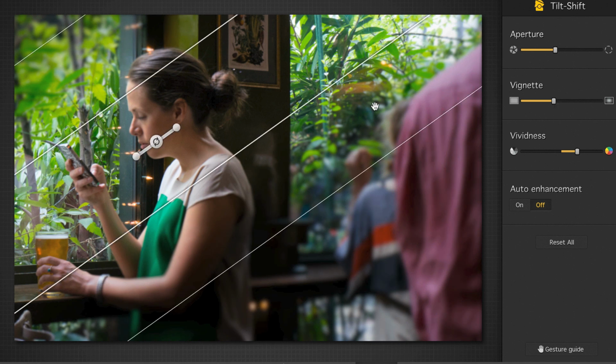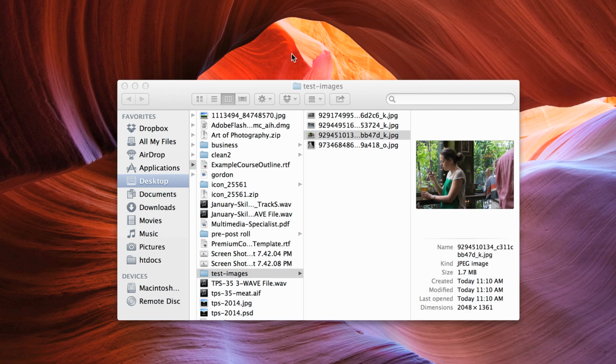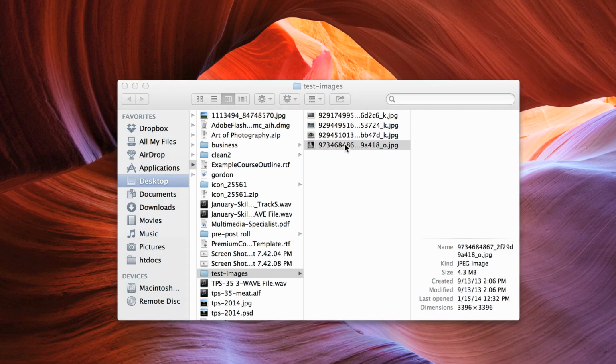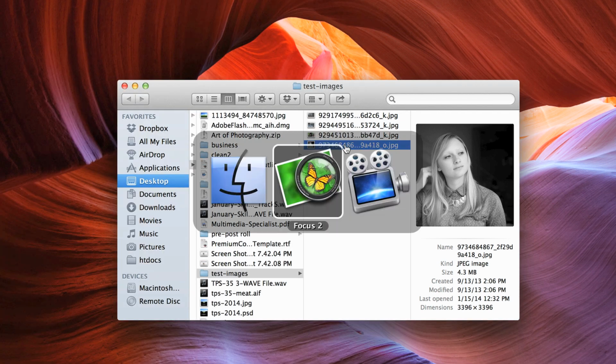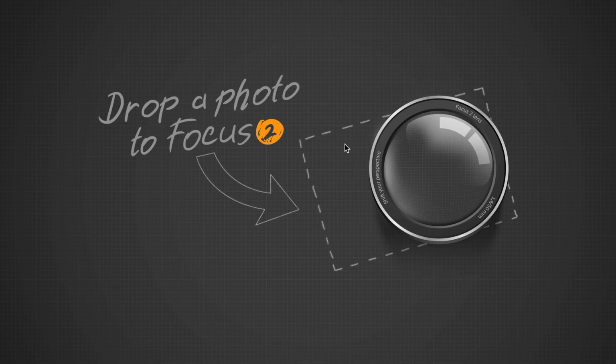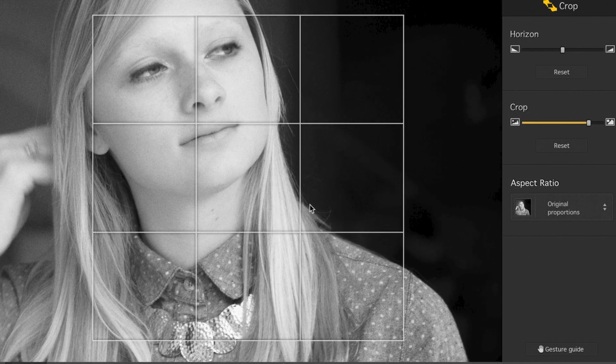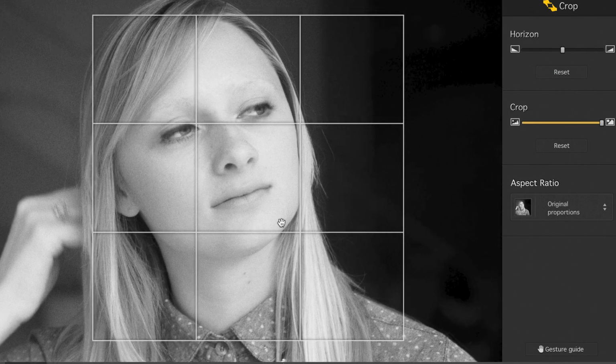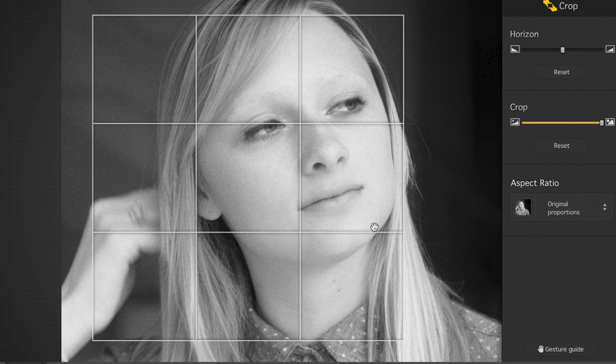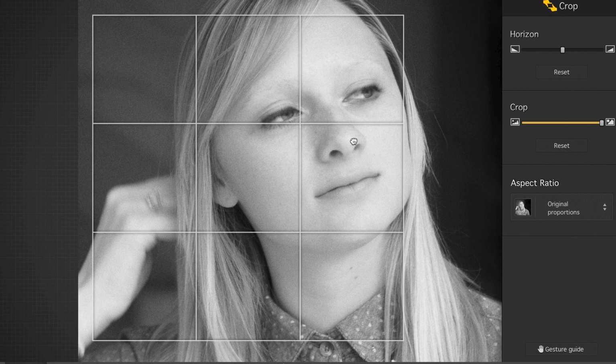And another really cool application that you can use on here is for portraits. And this one is already converted to black and white. I'm sorry, I don't want to open it, I want to open it in Focus 2. So let's do a new image. Let's drag and drop over here. And what's really cool on this is, let's go into crop, and I want to make this a real tight crop on her face. And what we're going to do is emulate some of the macro kinds of images that you can do on here, which I think is pretty cool.